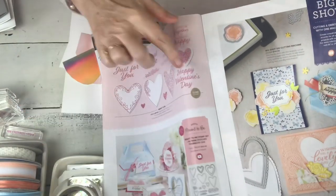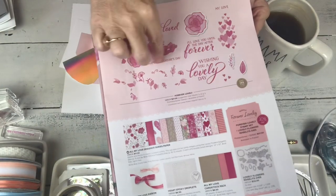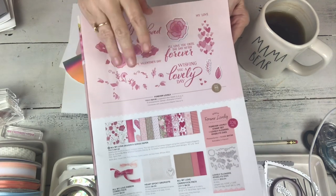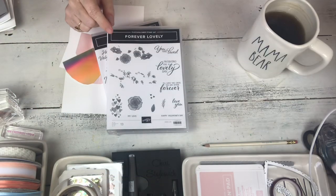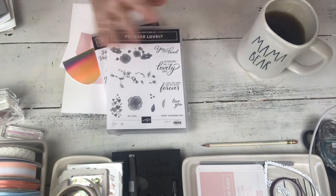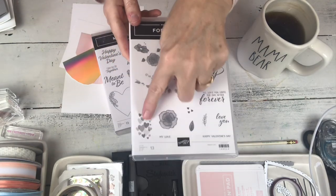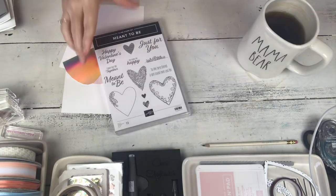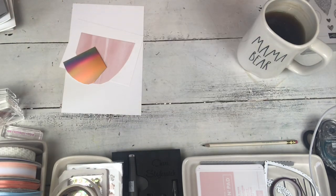And I'm going to use this Happy Valentine's Day, but this set also has a Happy Valentine's Day. So if you chose to just get this stamp set, you could use a smaller Happy Valentine's Day. But the card that I'm going to do could be a wedding, a birthday, an engagement, a shower. I mean, you could use it for a thank you. Really a multitude of reasons. So here's the two stamp sets. This is the Forever Lovely. You could use this little Happy Valentine's Day for the inside greeting. I'm going to use this bigger one just because I have it. One's photopolymer and one's cling.